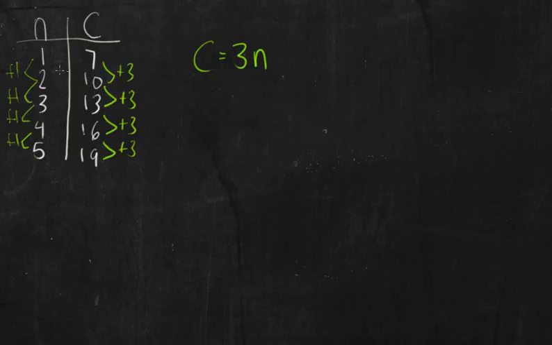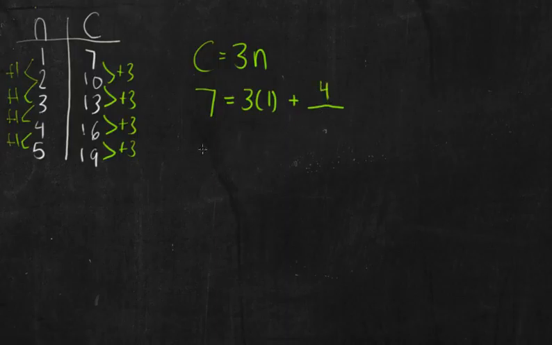So I'm just going to pick a point. I'm going to pick the first point. I'm going to pick 1 and 7. So I know the cost should be 7 when n is 1. So I put my 1 here, so 3 times 1. So I know I need to add something to here to get 7. So 3 plus what gives me 7? Well, of course, that question mark there is 4. 4 will work there. So let me just erase that question mark, and I'll put 4.